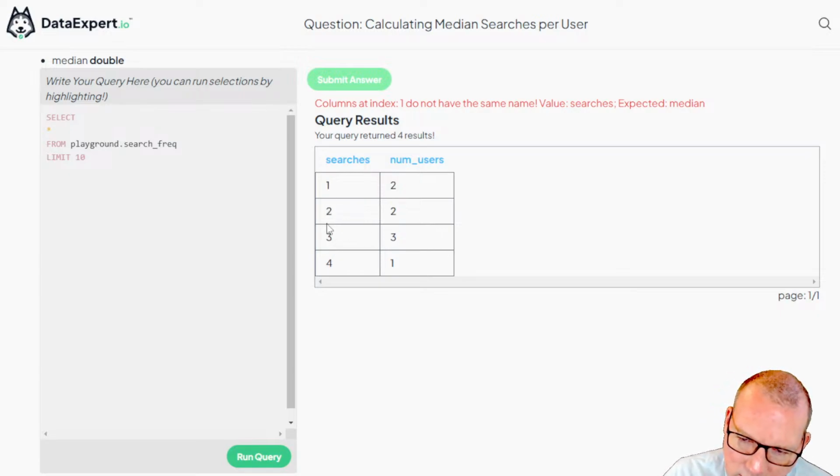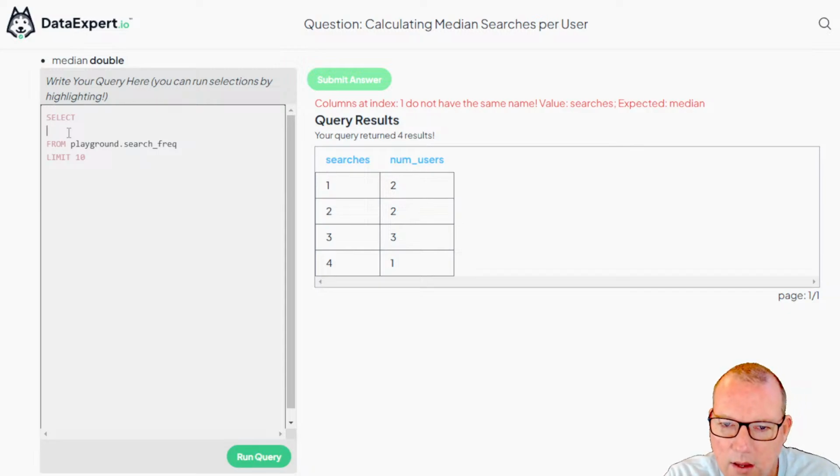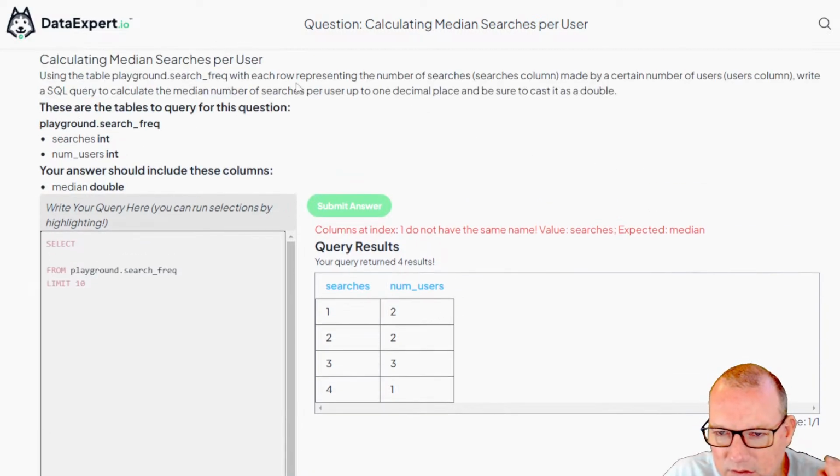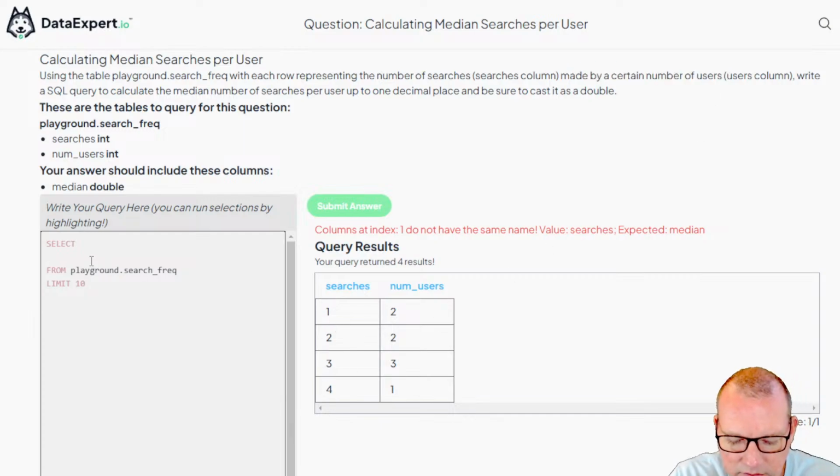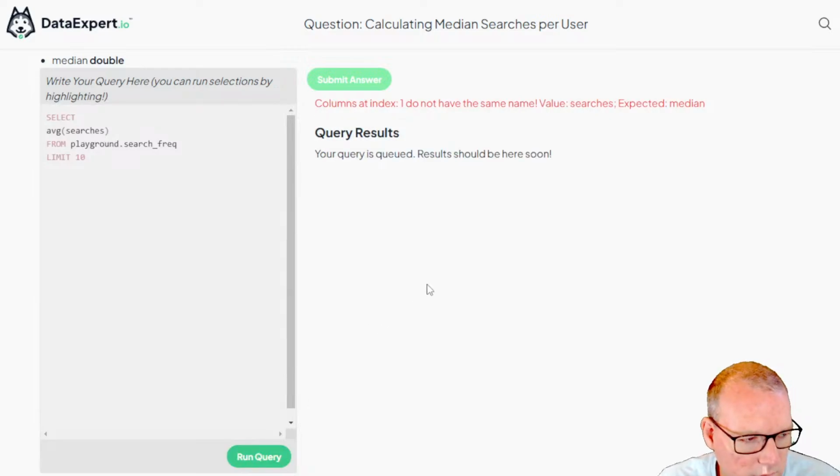Or is it midpoint here? And I'm misunderstanding this. Number of searches. Number of searches. Went the wrong way.